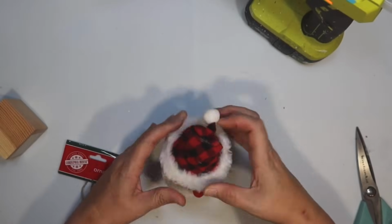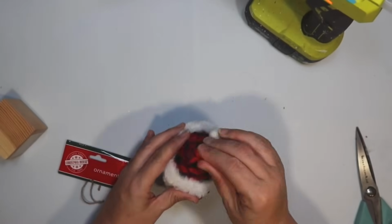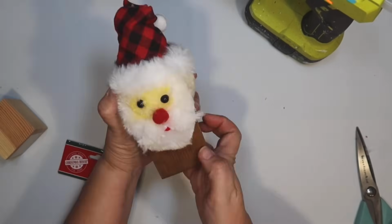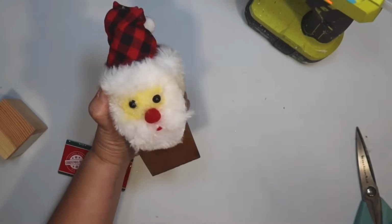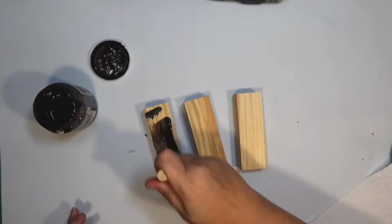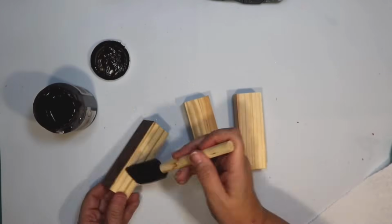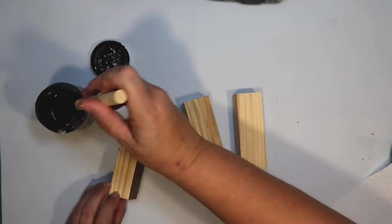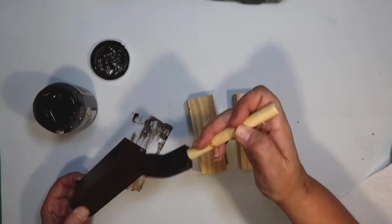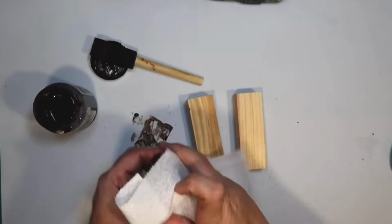And I am going to use this size of a wood block to make this one stand up extra tall. I also want things to be able to be seen above my tiers on my tier tray. And then I need a few more little risers. So these are just the giant Jenga blocks. I picked these up at Five Below, but you can use whatever you've got, anything from the Dollar Tree.